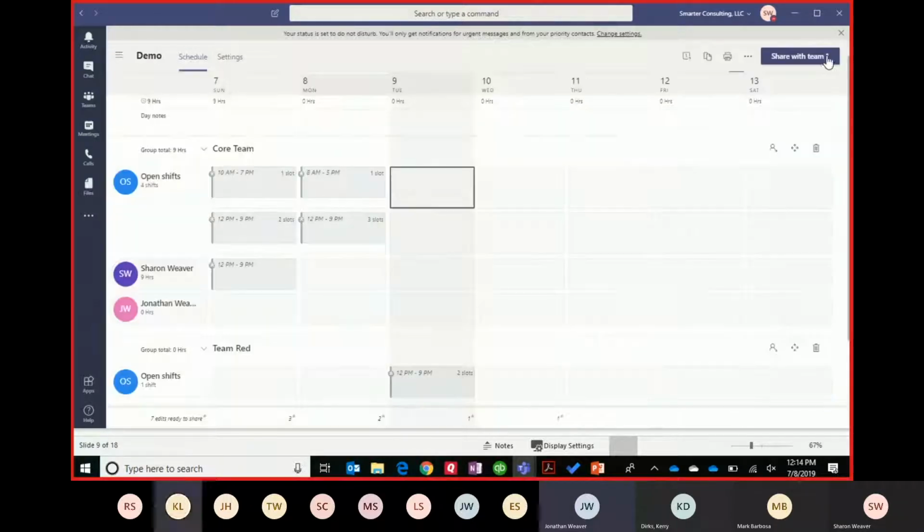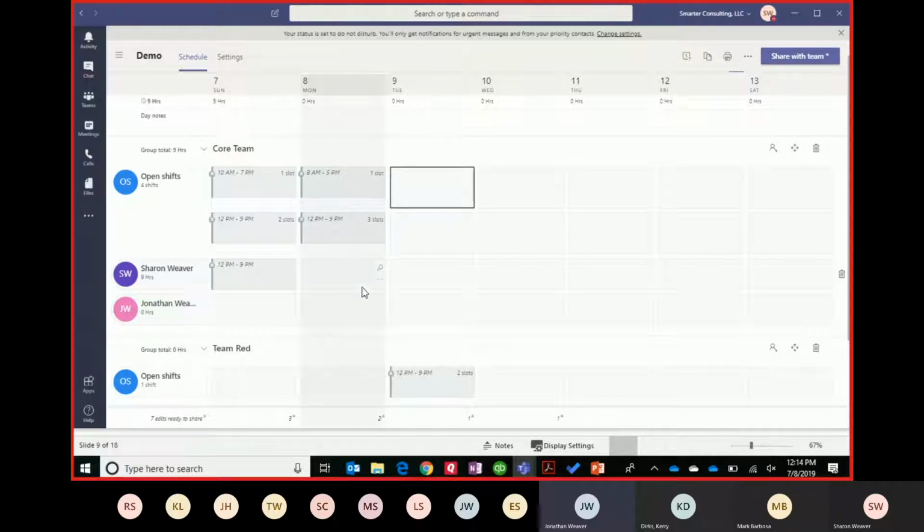All right, so once you put that on there, it looks like this. And so now I have one or more, and see how this says 3 slots and 2 slots, I know it's kind of tiny. So you've got these slots that are open. See how, because I've saved these out here, but I haven't shared them out, there's a big blue box that says share with team. So basically it's an asterisk to say you haven't published this out yet. Once you do that, it'll share it out to anybody who is in your Shifts groups.